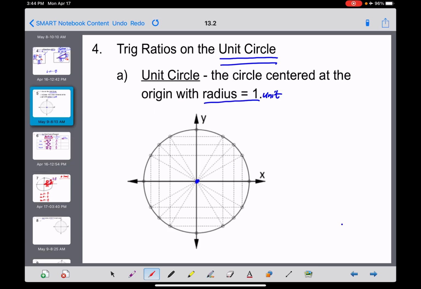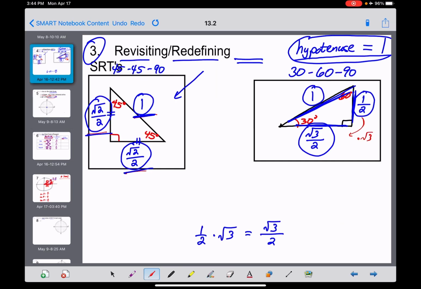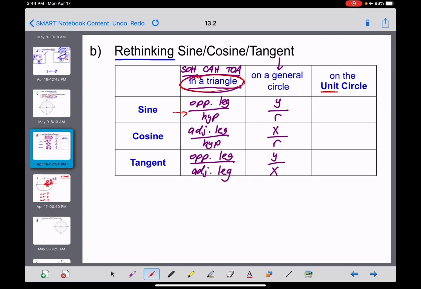And let's go back. What was our definition of a unit circle? Any circle centered at the origin with a radius of 1. So if we go back and look at what's going on right over here, if we know that we're on a unit circle, we know that our radius is equal to 1. So now instead of y over r, this would become y over 1, and of course anything divided by 1 is just itself. So if you're on a unit circle, guys, sine is just y, or the y coordinate of whatever point you're at.